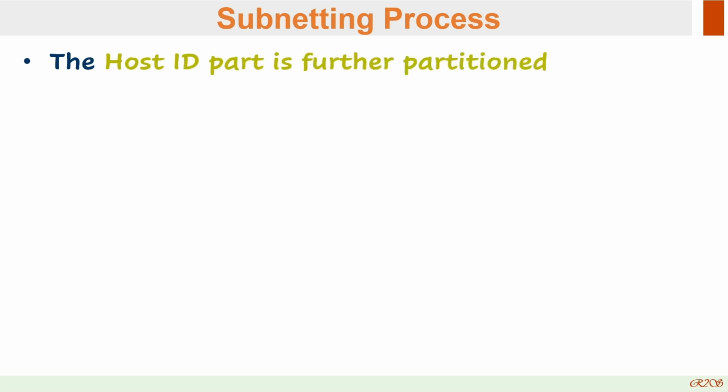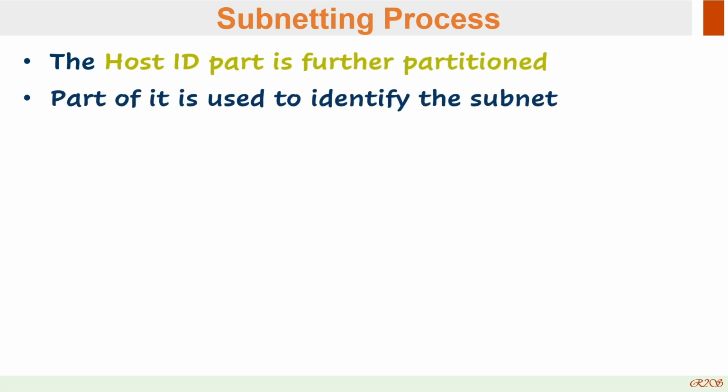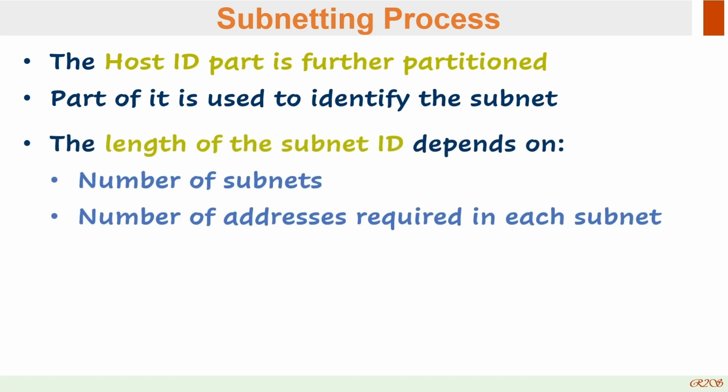So now let's see how we can do the subnetting. What is the process of doing the subnetting? What are the steps? The first thing is, when we do the subnetting, we actually use the host part of the IP address. In my previous two videos, we discussed the host part and the network part. So to do the subnetting, we borrow some of the bits from the host part of the IP address.